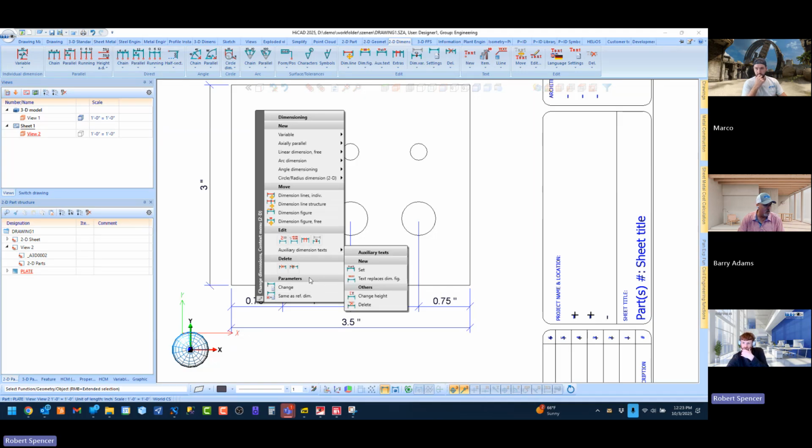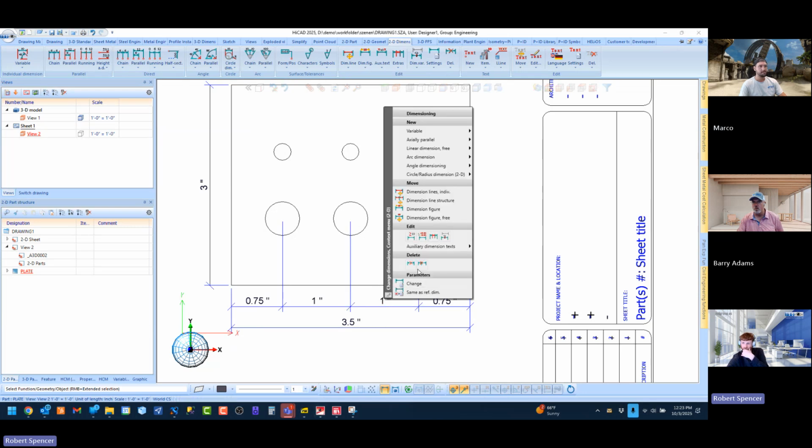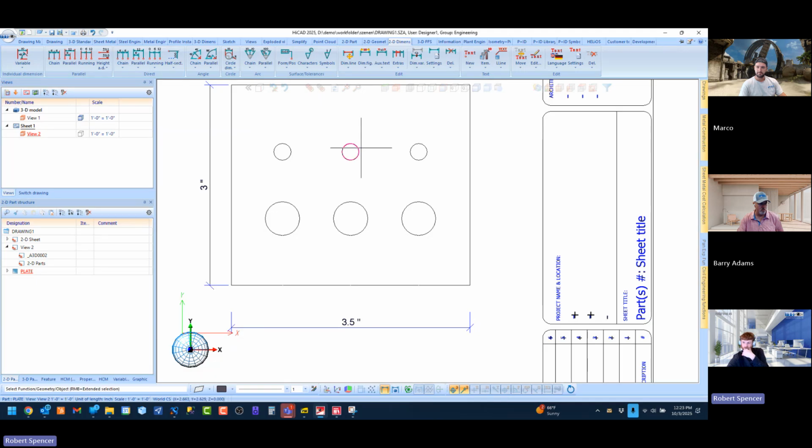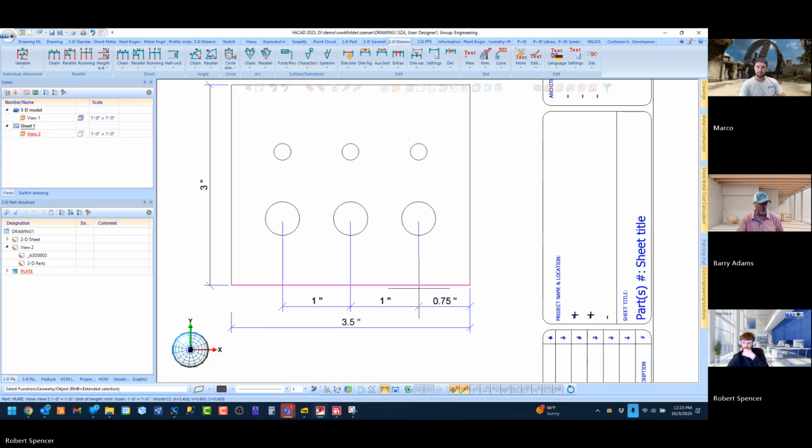Is this a 3D thing only? There's a chance that this is 3D only. Up in settings, there's parameters, change, and there's a change all up on the ribbon. There is an all, yeah, I know that is there. I was thinking there'd be a way to delete the whole chain or just the one. So we can do that.